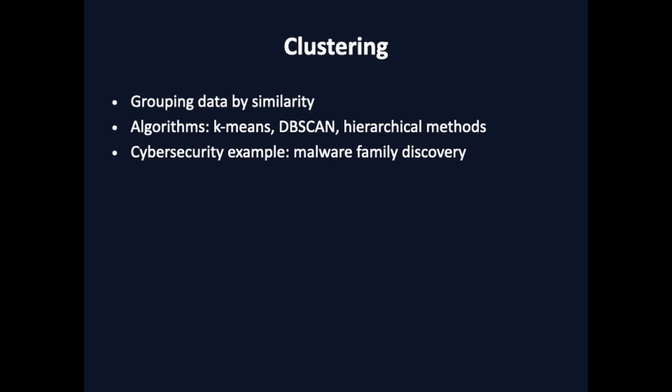K-means is fast. It works well when the clusters are roughly spherical and equally sized, but it has limitations. You have to decide what k is in advance. You have to decide how many clusters you want in advance. It's not always obvious what that might be. And k-means also struggles with oddly shaped clusters, for example, clusters shaped like long spirals. DBSCAN, or density-based spatial clustering of applications with noise, is a different approach.